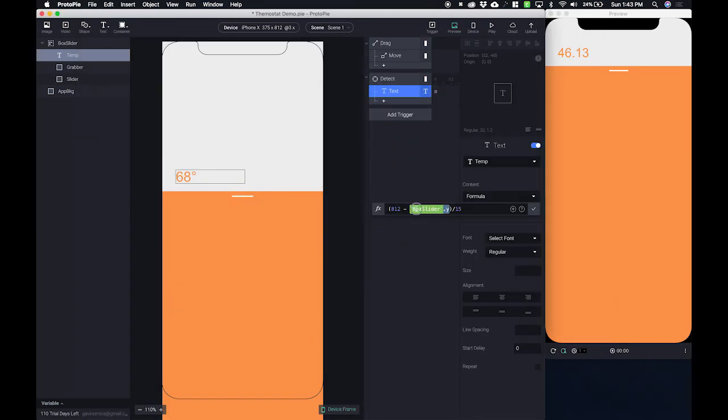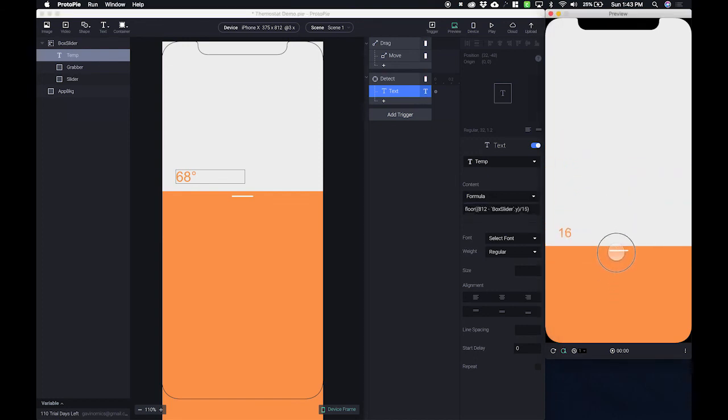This is the number we're currently getting. I'm going to wrap this inside of parentheses here and type floor. Press the check mark to commit that. Let's try it. There we go. So this is looking good. We don't have our decimal places anymore. However, it still isn't the right set of numbers that I want.